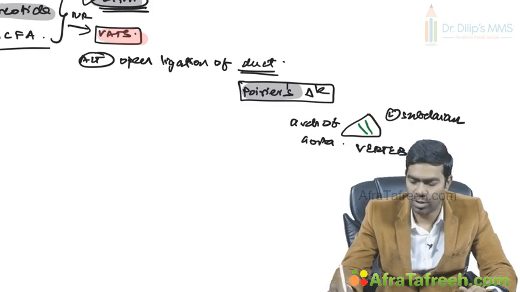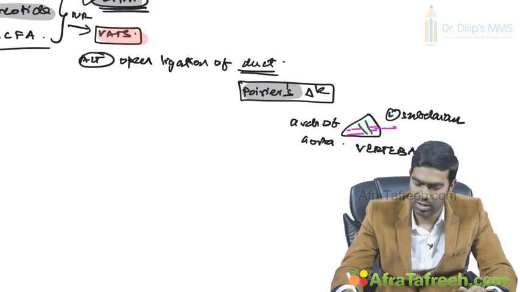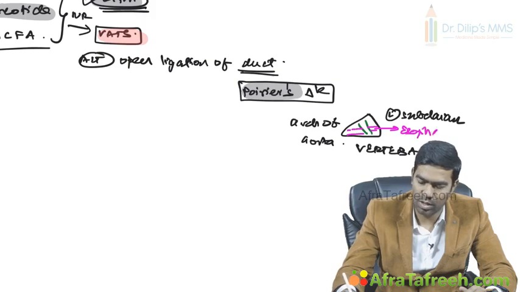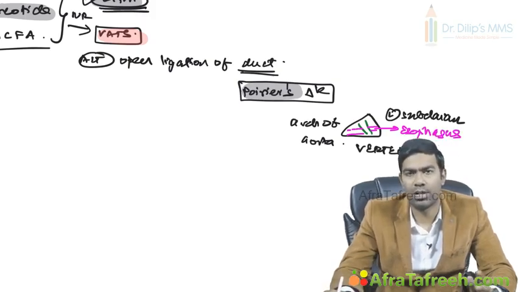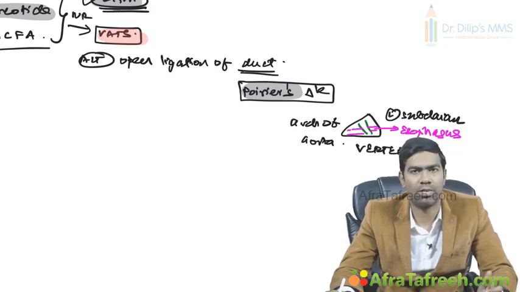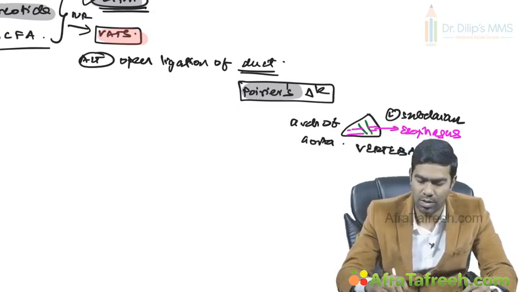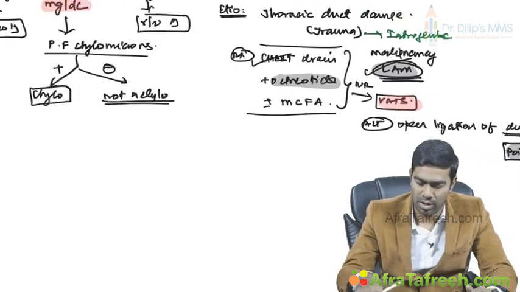And the esophagus is the one that forms the floor actually of this triangle, over which the thoracic duct will be present. So I can write esophagus here. Esophagus will be the one that forms the floor of the triangle actually. So left subclavian, vertebra and the arch of aorta, and esophagus forms the floor. In this triangle only you will find the thoracic duct, and that's what we call as Poirier's triangle.